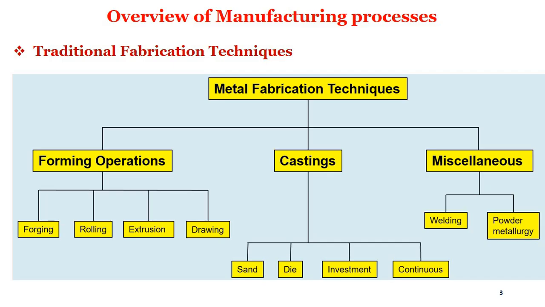In the powder metallurgy process, first we prepare the powder. After preparing the powder, we compress it using a press. After compression, we put the product into the furnace for the sintering process and leave it for 5 to 10 hours as per the requirement of our object. After sintering, we get the product.